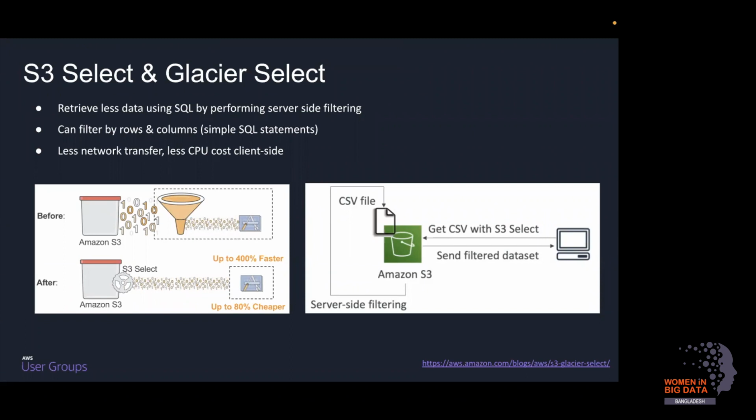In S3, there is a mechanism called S3 Select and Athena. Athena will be in an upcoming slide. Without downloading the file, you can read the content of the file with simple SQL. You can fire a query with a where condition, those kinds of simple SQL, like select star, limit row number equal to this. You can easily do it without downloading the actual file. It means less network transfer cost and less CPU cost on the client side. Instead of downloading the entire file locally, retrieving it, understanding it and analyzing it, you can directly do it on S3 Select itself. We will understand how exactly that works.